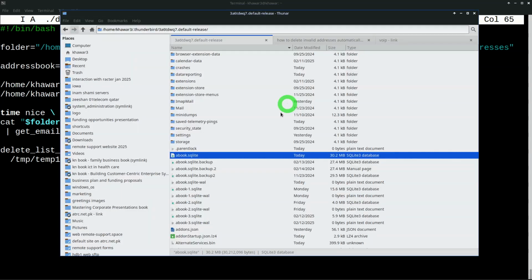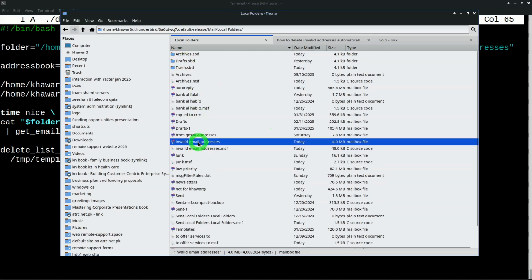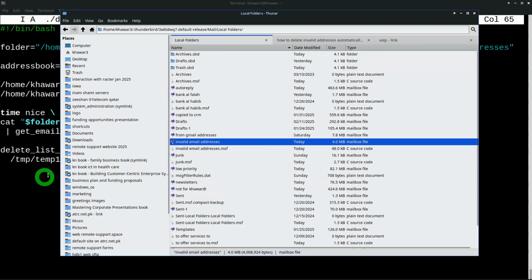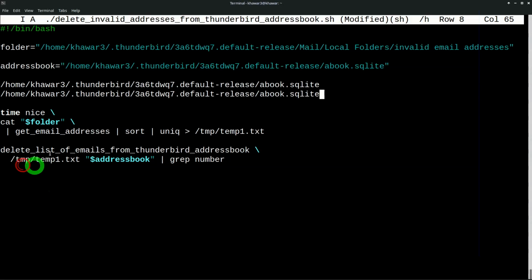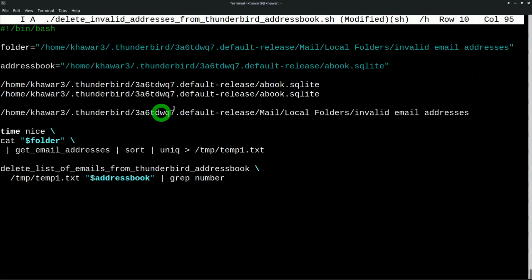To get the name of the folder, you go into mail, local folders, and then select the folder name, and then right click, copy the folder that you created, and then you come into your script and you paste it, and you will have this. So you just need to put double quotes around it like this.